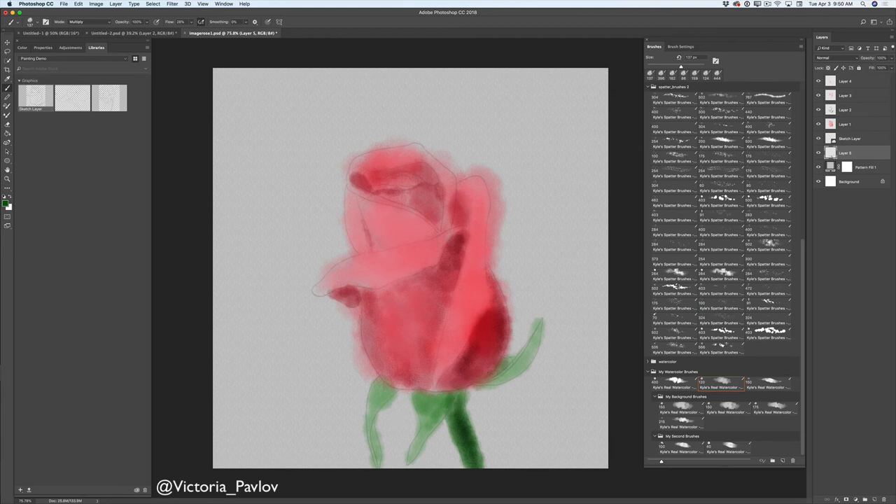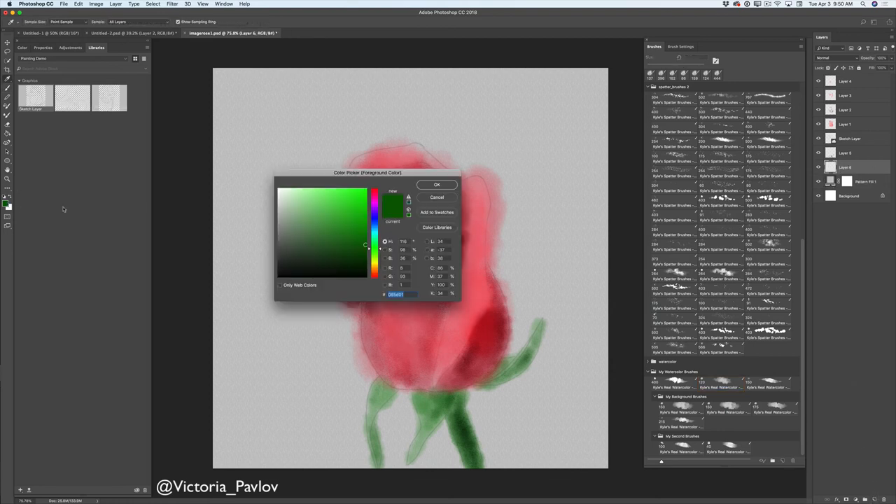This is simply amazing guys! You can print it out, use it in your digital file, send it like a postcard, or use it as wall art. Now I will click on my pattern layer again, create a new empty layer, and switch the color for my paint brush to a light blue color.